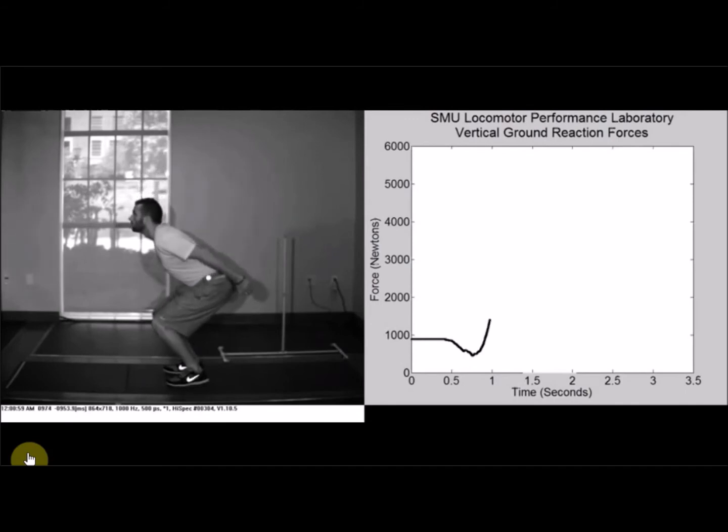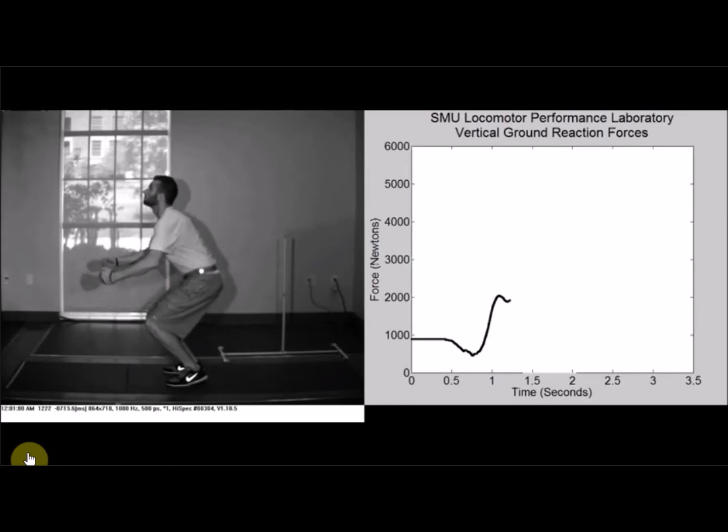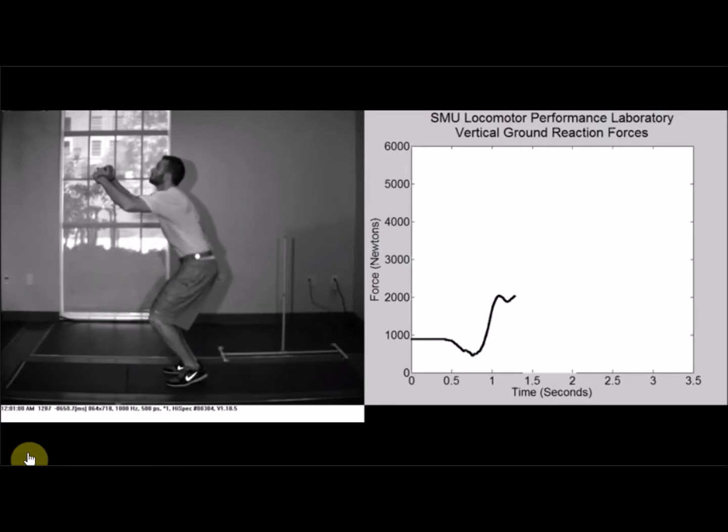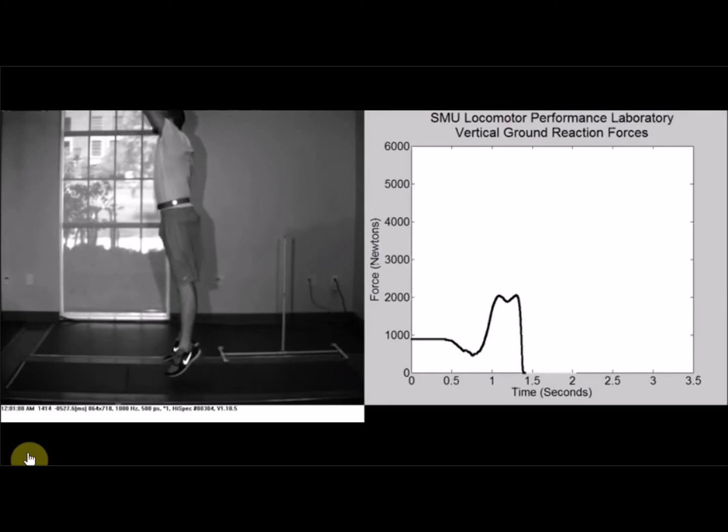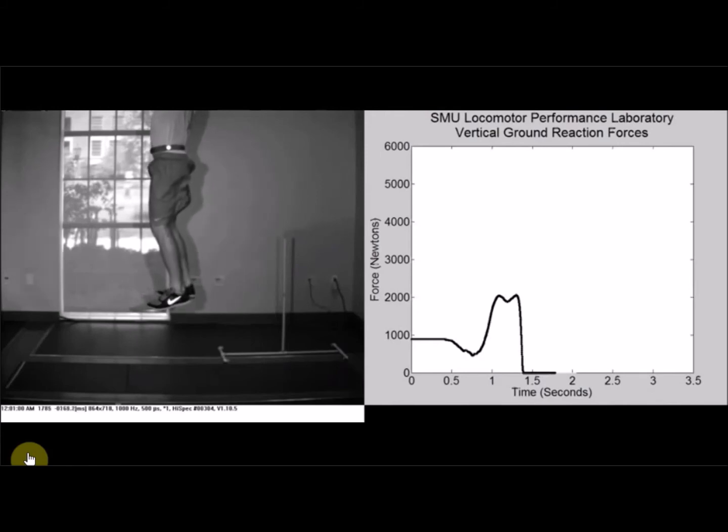You can see that the force is decreasing, but then as he slows himself down at the bottom, the force increases, and then as he goes to leave the plate, you can see that the force is continuing to increase. It's got a little dip in there because he's got a strange motion. But then notice as soon as he leaves the ground, as soon as he leaves the plate, that force drastically decreases and essentially goes down to zero because he's no longer pushing on the force plate.